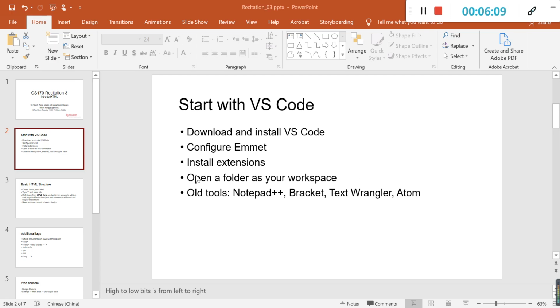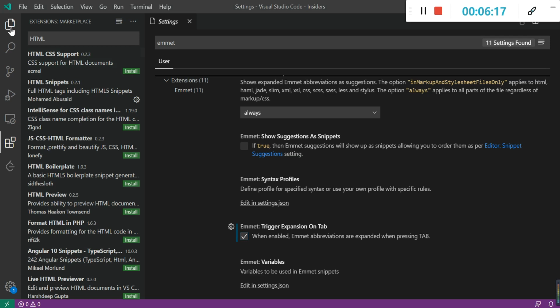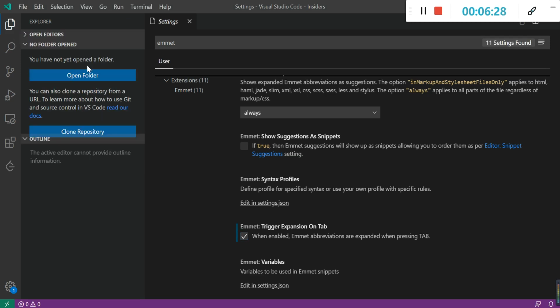The fourth step for starting with Visual Studio Code is to open a folder as your workspace. Now we can click Explorer to get back to our File Explorer, this item or button. Click this one, and then you can see a button called Open Folder.